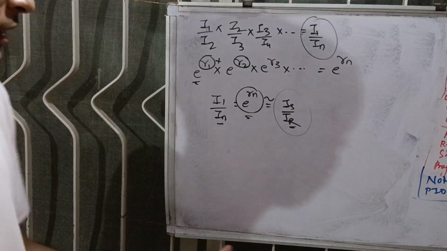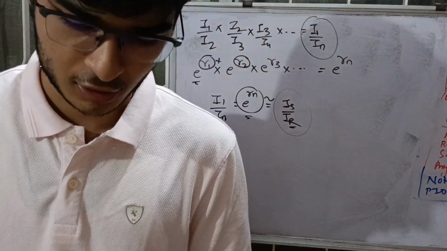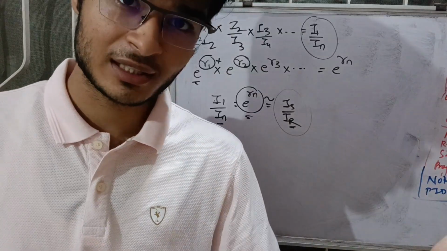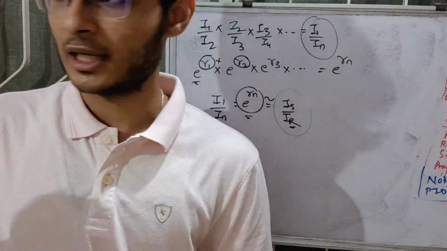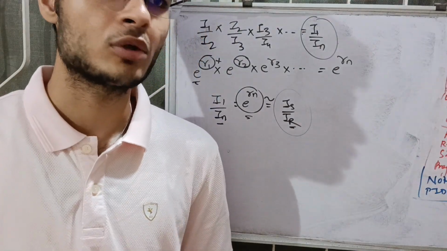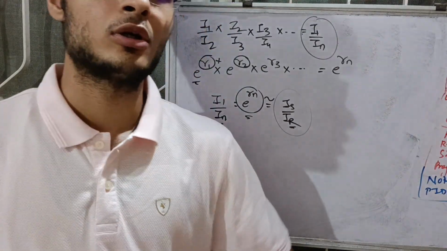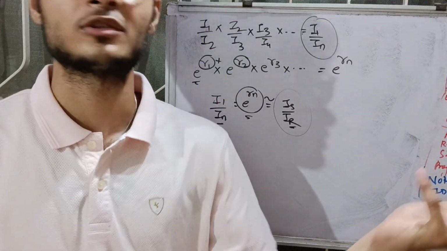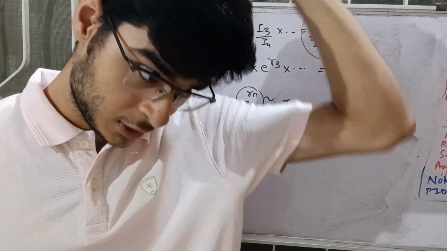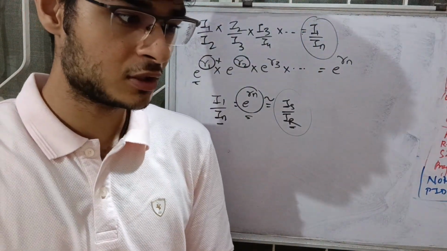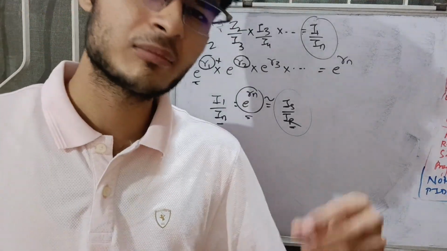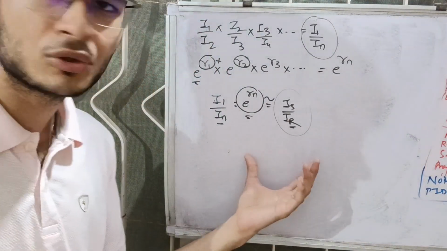So we have beautifully established a ratio between source side current and receiver end current, which will help us in solving further equations, for suppose two-port systems, two-port networks, or help us cross check if our values are correct or not. So there are multiple applications where this can be used.